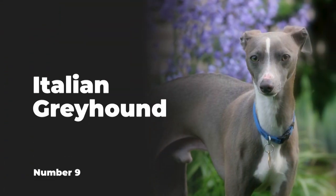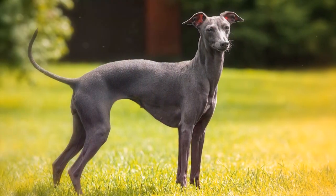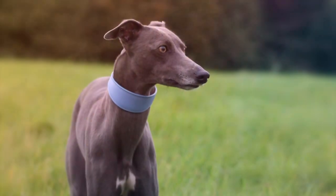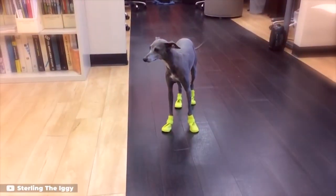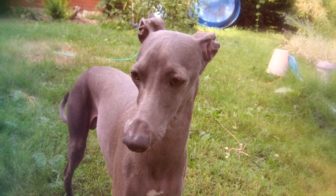Number 9: Italian Greyhound. Though grey is in their name, the Italian Greyhound could just as easily be called a bluehound. The blue coloring is a common sight amongst these zippy little pups. Most commonly, Italian Greyhounds are colored either solid blue or a mix of blue and white markings. Oftentimes they have an entirely white neck, chest, and legs, with a blue face and back.